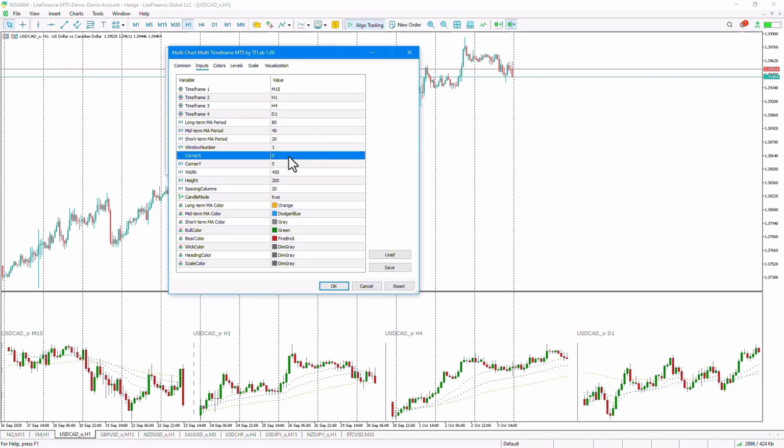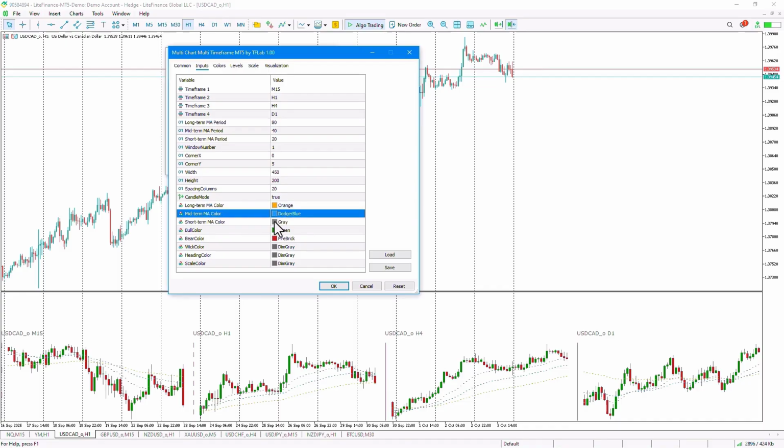In the body section, you can also specify the width, the height, and various other panel-related settings, all of which are measured in pixels, and you can easily change their values here to suit your preferences. The overall height, the individual size, and the distance between the various panels can all be adjusted here for optimal viewing. You can also change the display type of the candles from traditional candles to lines, offering a different visual representation.